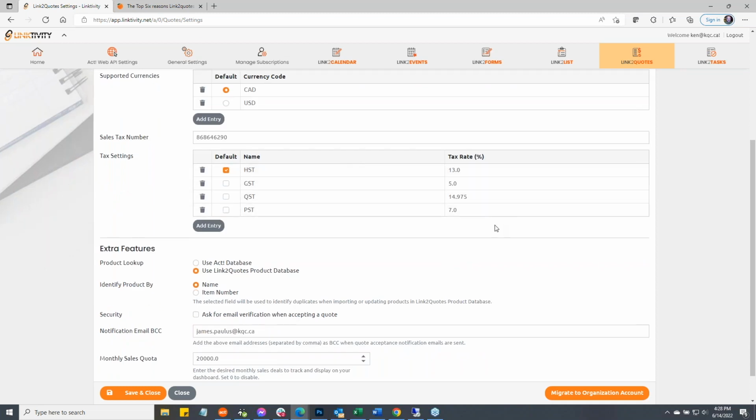Here's all the different sales taxes, okay? The nice thing about them is that you can actually apply multiple sales taxes on a quote, so that you've got one sales tax for one line item, and a different sales tax for another.